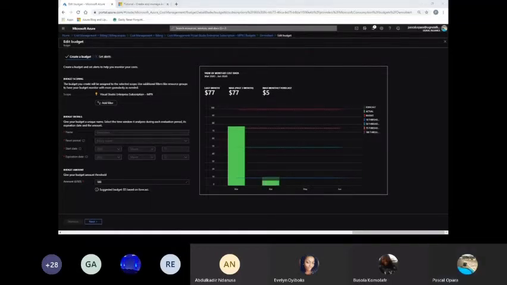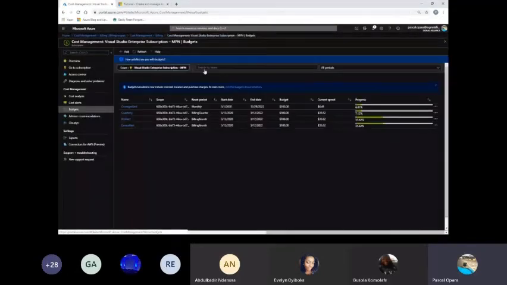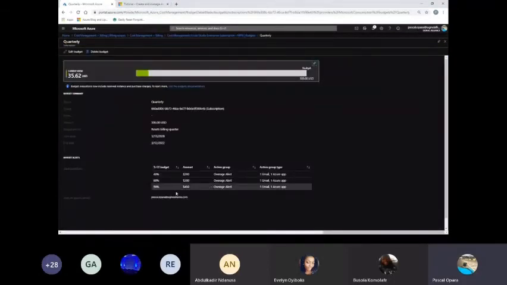Okay, so this is just how we're able to set these alerts. As I said, you can also set up quarterly alerts. And why I say this is because if you have given a commit for your Azure subscription for, let's say, 200 or 300,000, you want to ensure that everything is followed in progress.